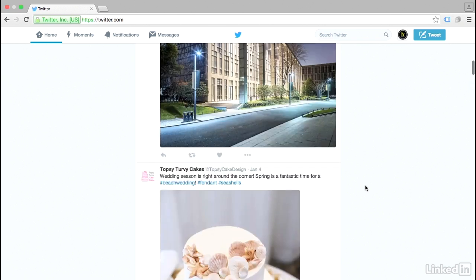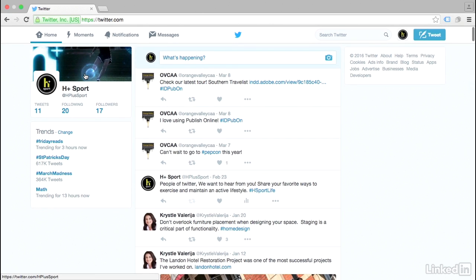Back at the top of the page, we can see on the left-hand side some key information about our profile. And below this, we have a list of trends, and these are going to be hashtags or topics that are very popular on Twitter right now. This is a great place to explore ways to interact with various topics or see what's happening in the world of Twitter. Now, back in the top left-hand corner, we can see all sorts of other information. How many tweets we've published, how many people we're following, and how many are following us. You'll also see your name, along with the username for your account, and we have our Twitter profile picture, as well as a cover image, which is currently a player hitting a soccer ball. And we're going to learn how to configure those in a later chapter.